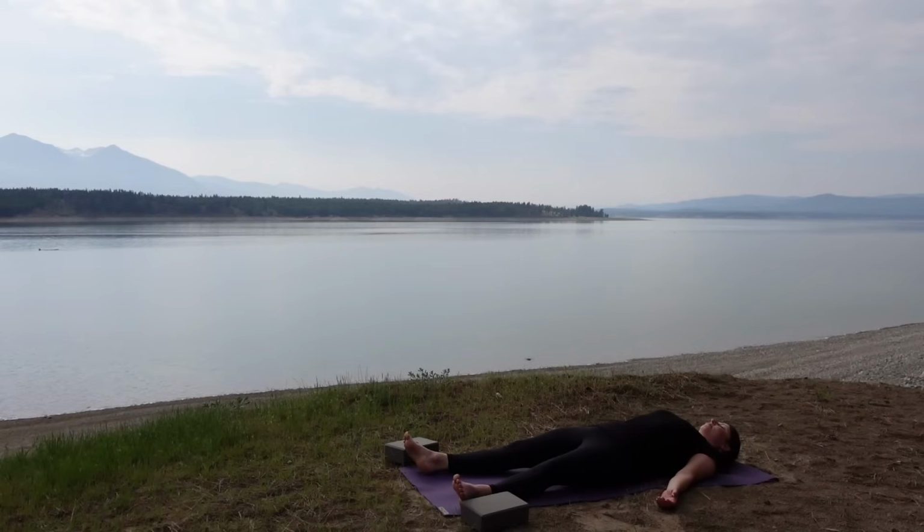In light of our Warrior One sequence, our quote today comes from the Bible's book of Joshua, where we read, "Be strong and courageous. Do not be afraid. Do not be discouraged, for the Lord your God will be with you wherever you go." May you feel strong and courageous in these moments and assured that you are never alone. Quiet mind, quiet body, rest.